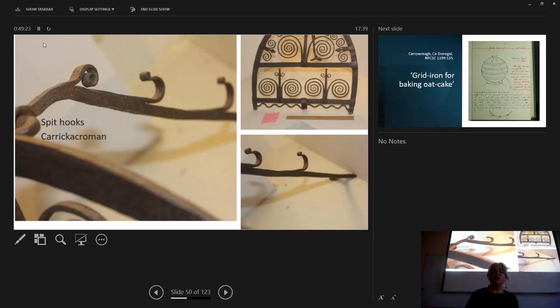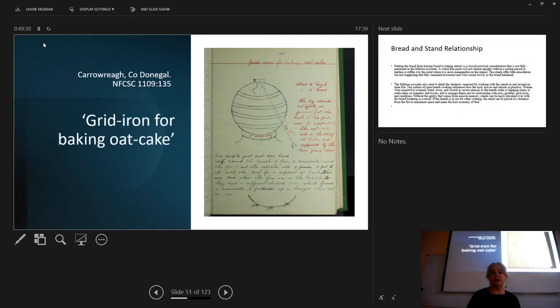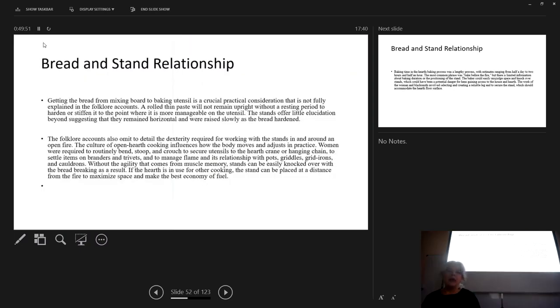And then after looking at all of those physical stands, coming on to see the material in the folklore collections and all sorts of stuff, sometimes you come across descriptions of them which overlap really well, and they correlate and they speak to each other, like this one here from Donegal, which is drawing the stand, giving the dimensions, which is spot on for the most part. However, and this was the interesting thing, it was the bread and the stand relationship that I really didn't get.